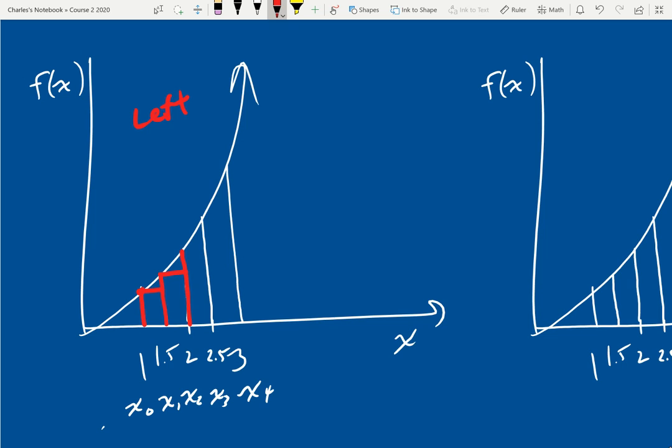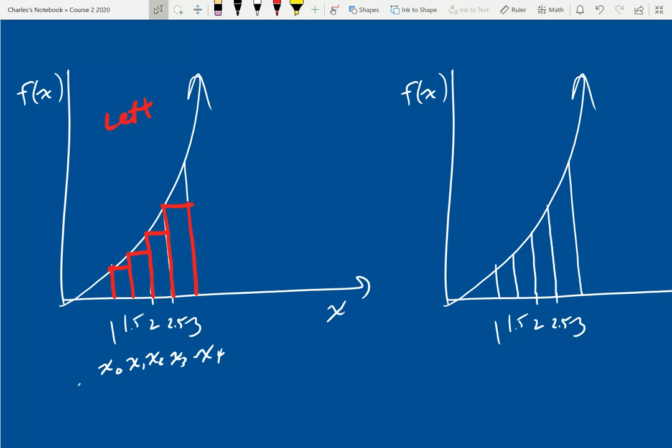Then I'm going to go to the third section, and then go to whatever point that function is at the left edge of that interval, and I'm going to draw a rectangle. And I'm going to go to the fourth section, and I'm going to go to whatever point that function is at the left endpoint of that interval, and I'm going to calculate what the sum of those four rectangles are. And you might be able to look at that and say that this is going to be an under approximation.